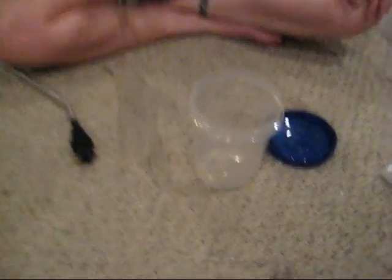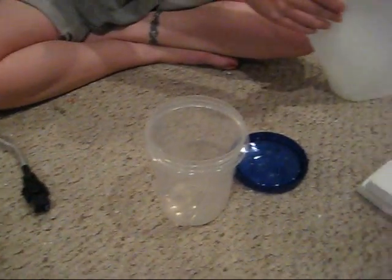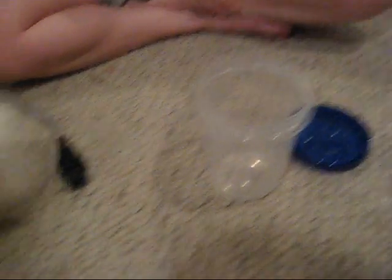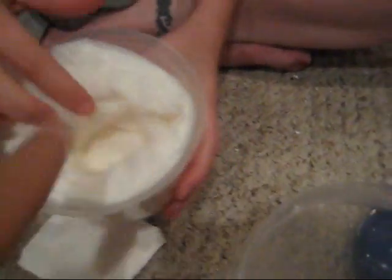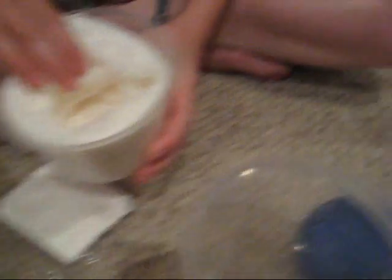My wife's going to demonstrate how we pack. See how tall this container is? That's for an arboreal tarantula. This is for a terrestrial tarantula. She just packed this real quick — terrestrial tarantulas are just going to sit in there. There's the lid, and then they sit in that little hole right here. The object is to make it so the tarantula is kind of tight in there — it doesn't bounce around.